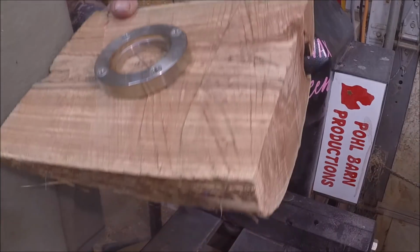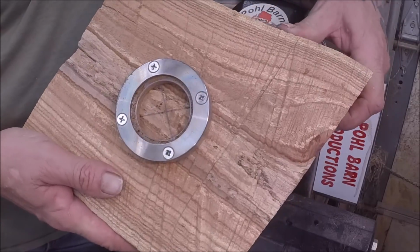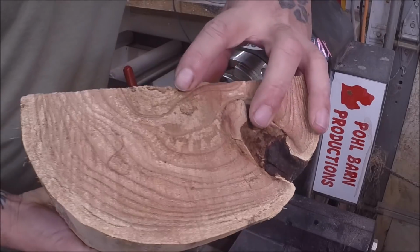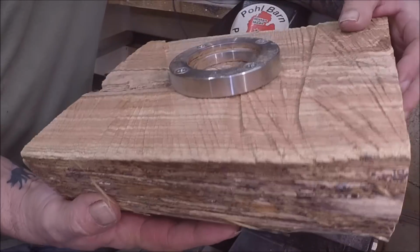Okay, so I've been sitting over here since the last ChinaBerry one, because this was going to be the other half of it. It's been like this since then. I've been trying to dry it. Piff is still in it, but not much of it. It does have cracks. It is off balance.